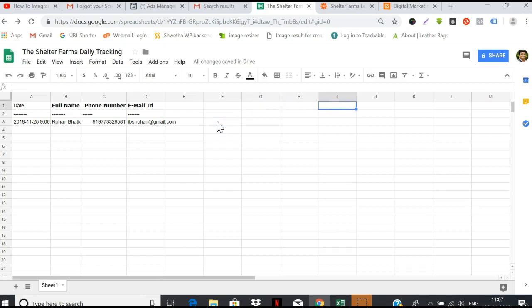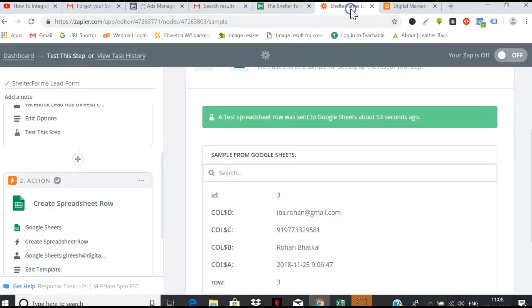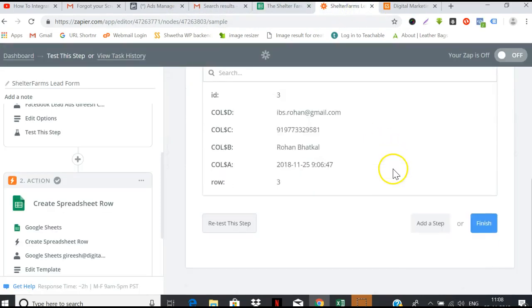You can get all the data on these fields. So this is how you create your Facebook ads and Google Sheet integration through Zapier app. Okay, so you need these three things: Google Sheet, Facebook lead ad forms, and Zapier to make it work.